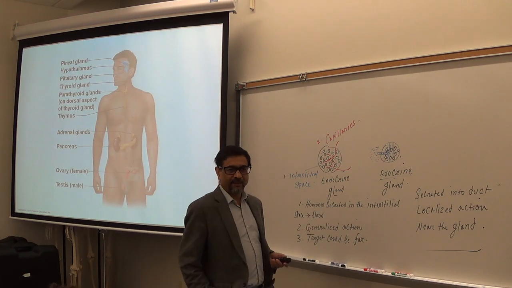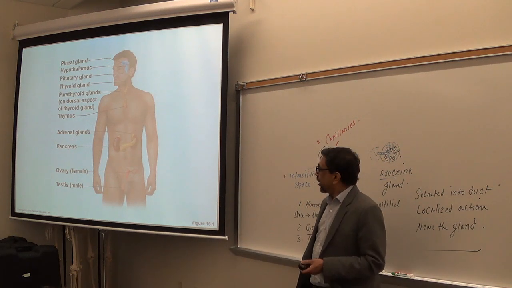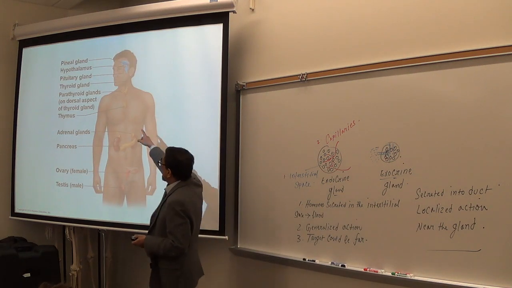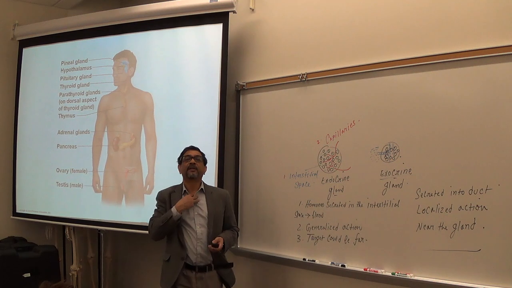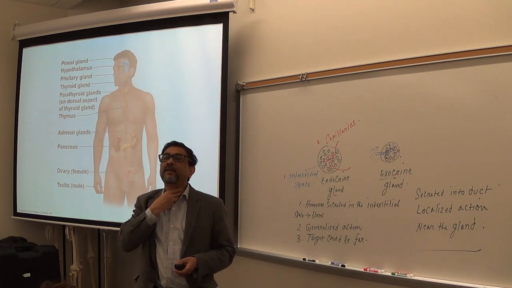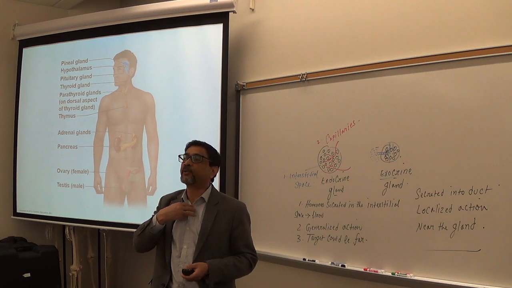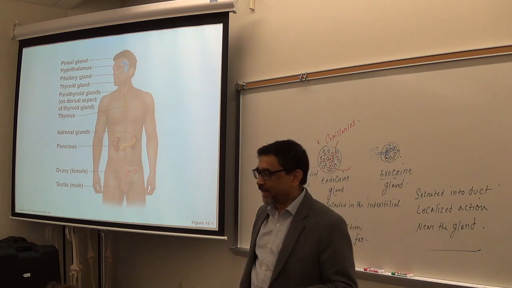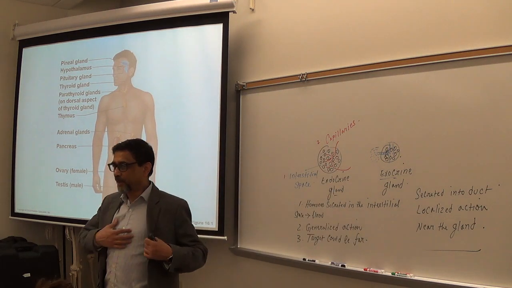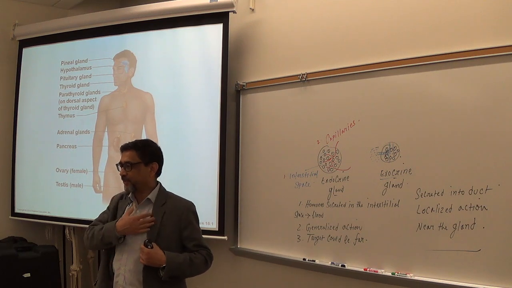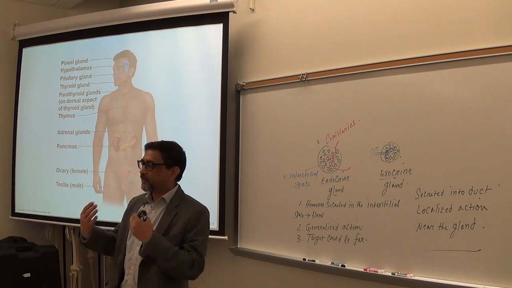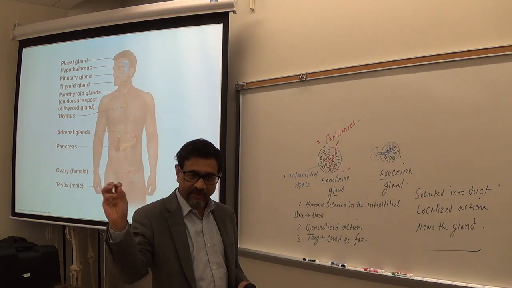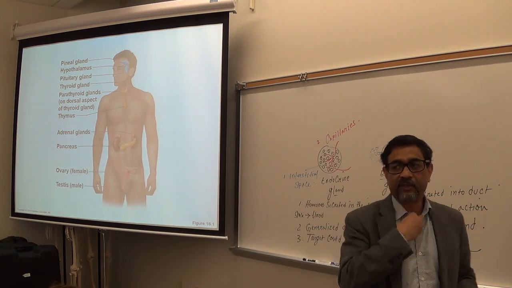You see the location of those glands I have already mentioned. One gland I didn't mention, not listed here, that is called thymus. Thymus is located below the thyroid. Here is the thyroid, and below the thyroid, that means in the upper part of thorax, here. In infants, the thymus is very big, occupies almost the whole upper part of the thorax, like this. But as we get older, the thymus shrinks and becomes like this size, and it stays here.